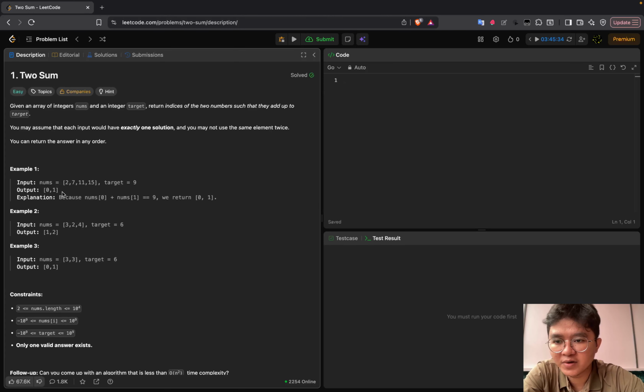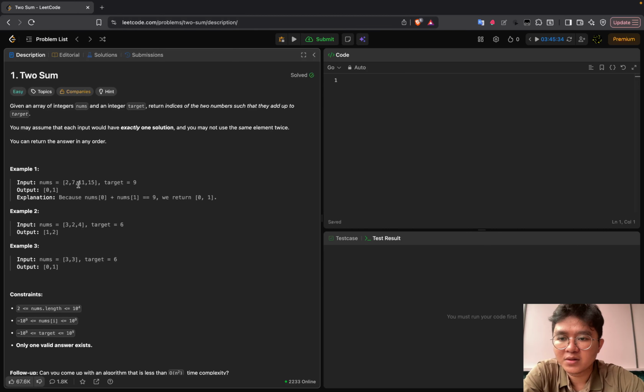Then we need to find the complement here. Since in the first iteration we don't have the complement yet, the first iteration will not find it. We need to move to the next iteration, which is 7 here.